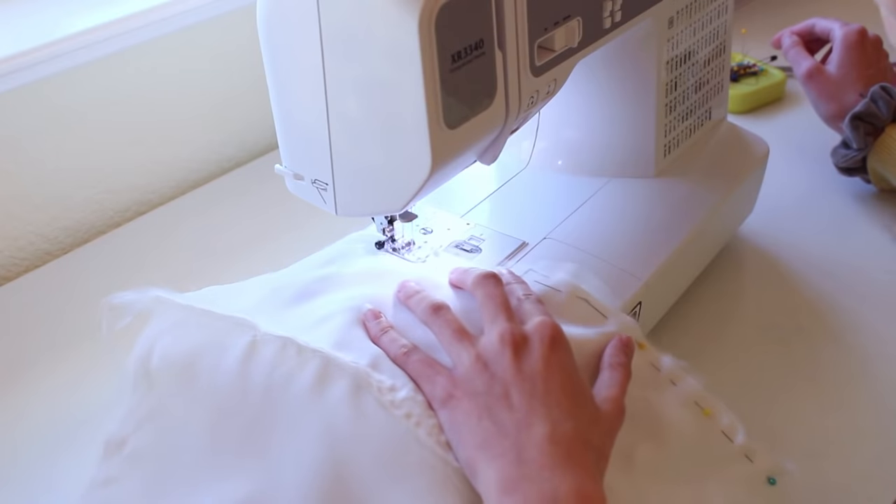It's so fluffy! Now that the ruffles are attached I need to figure out how to finish those seams because this stuff unravels like crazy. The reason we left such a big seam allowance is to basically hem that edge: I'm going to cut the ruffle seam very thin, then take the skirt side, fold it over and over again, and stitch right above the seam to encase all the raw edges.